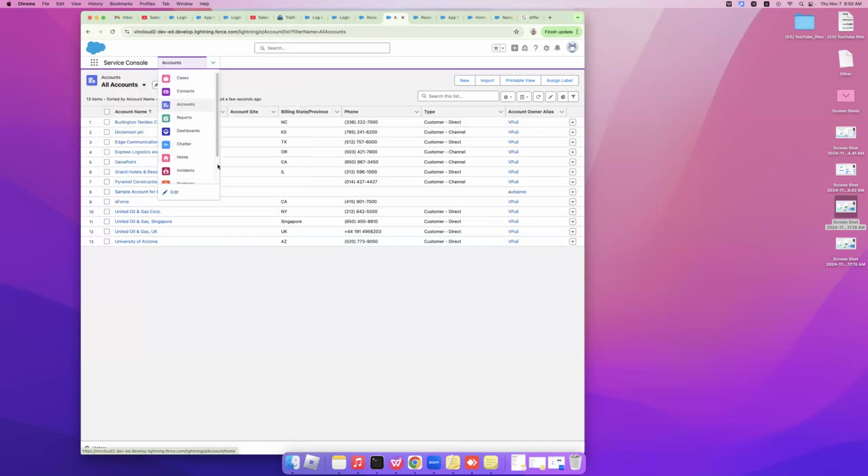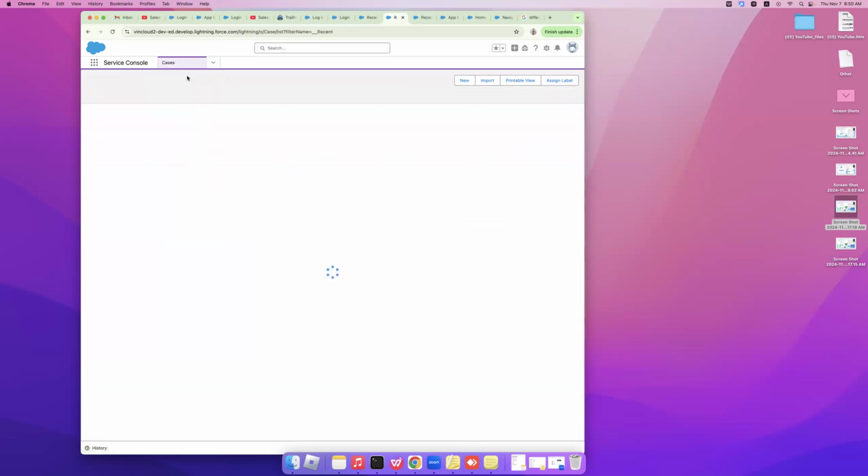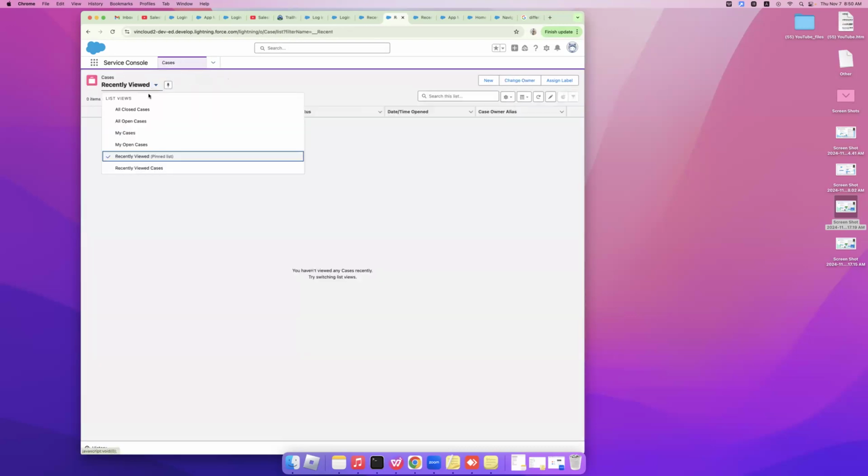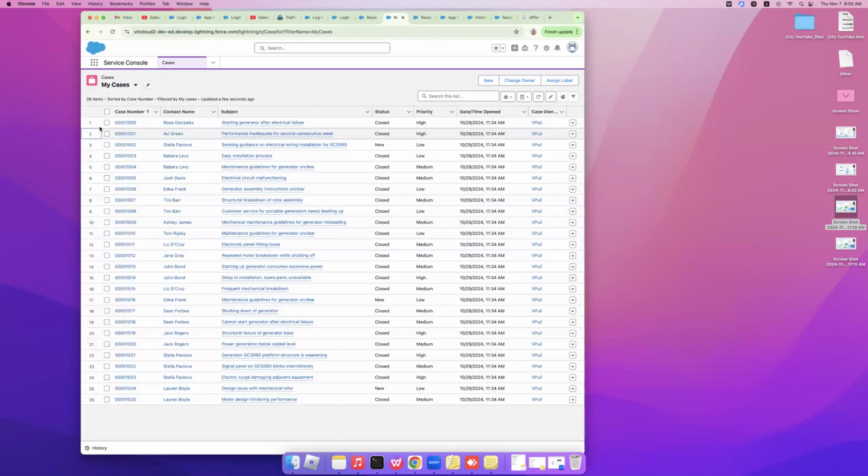Similarly, you should have the cases here as well. Yeah, you have cases here. The main thing in Service Cloud works around cases. So how this works: for example, I am interacting with the customer service agent. There will be a kind of chatbot. When I enter a message in the chatbot, automatically the virtual assistant will respond. If it is anything which should be transferred to the customer service agent, for example, I want to talk to my customer service agent.